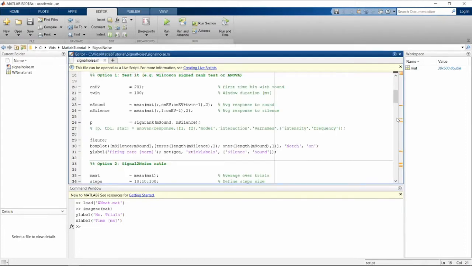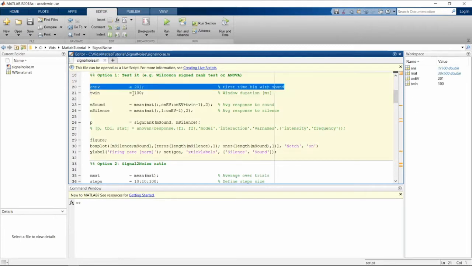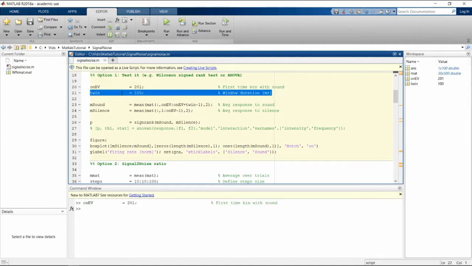Okay, let's go to option 1. Simply test the activity in a defined time window with a statistical test. This is the easiest, but in my opinion, also the most boring option you can choose. First, we're going to define the onset time bin of our stimulus, which is at time bin 201. We then also define the duration of the time window we are interested in, which is 100 milliseconds in this case.